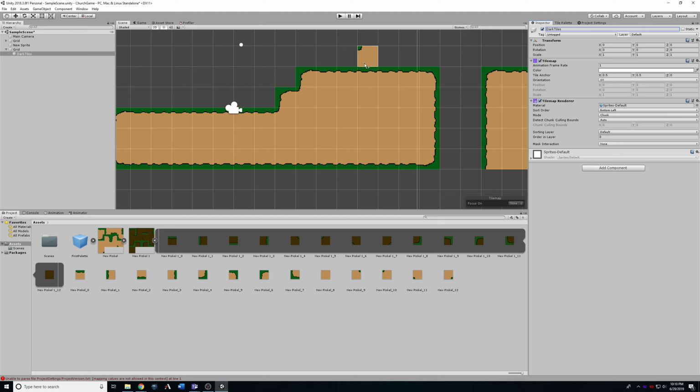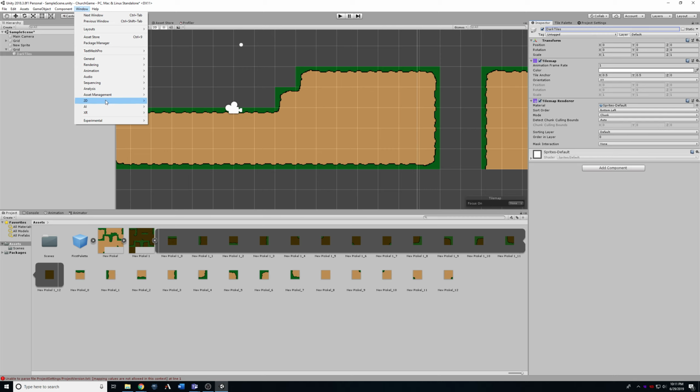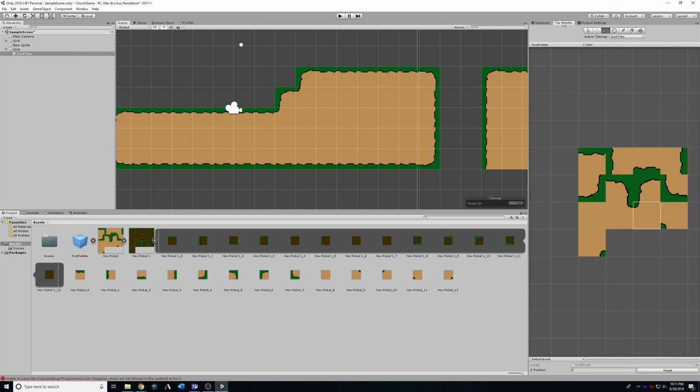So now I want to sort of see these tiles on what's called a tile palette. A tile palette is like you see Bob Ross has his palette, his wooden board there with all of his different paints and things like that on it. Well, in our case, we're not going to be using different colors of paints. We're going to be using different tiles on our palette. So we're going to go up to the top. We're going to say Window, 2D, Tile Palette.